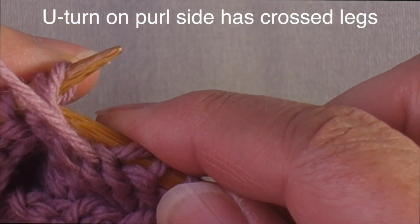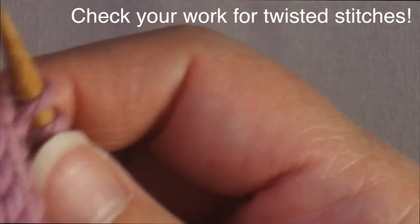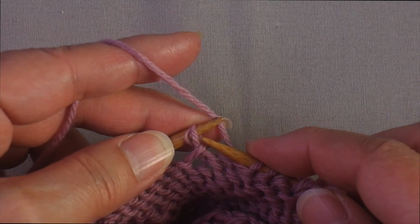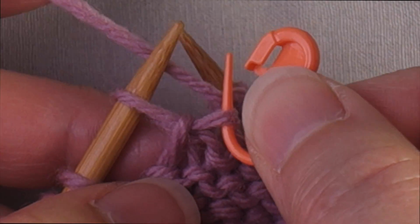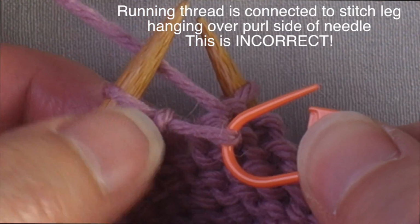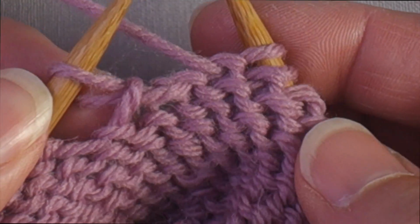And you'll know you have it right if, when you work them, first of all, it won't feel super tight when you're knitting, but when you're done, you can look on this side and you can see that that is not twisted. This one is a little split, so we just want to get it on here so it's correct. There's that running thread right here. We want to grab that. And this time it's pulling on this one on the front, and we don't want that, so we want it so it's like this.